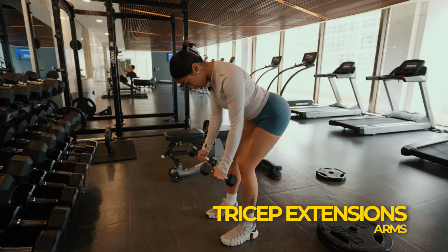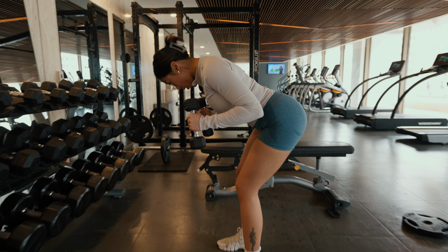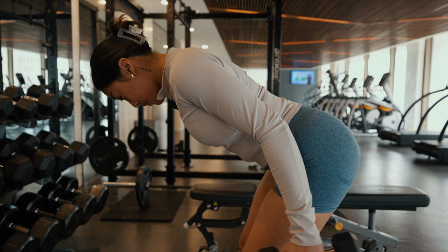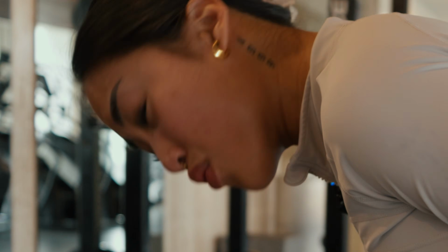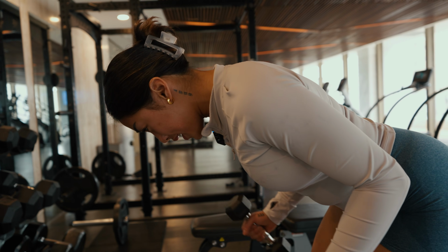All right, hold the dumbbell straight like this. Have it, oh, what am I doing here? Start with the bicep form on your arm. Push those dumbbells back as far back as possible and really squeeze that tricep, bitch. Okay, and then slowly go all the way down.